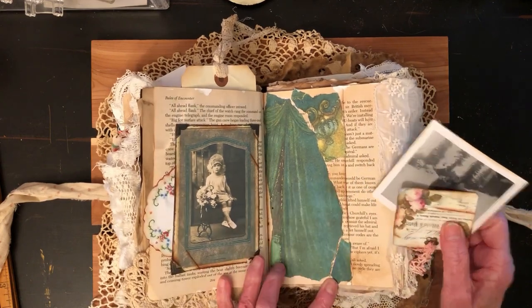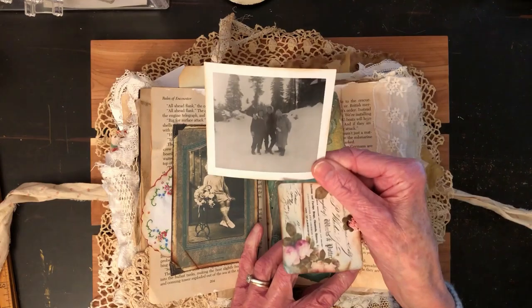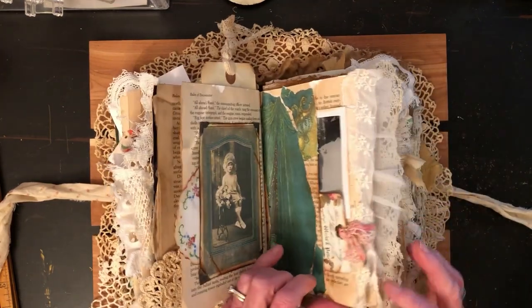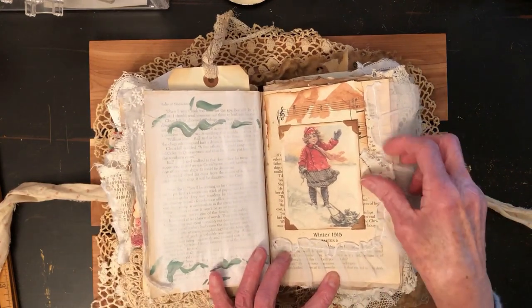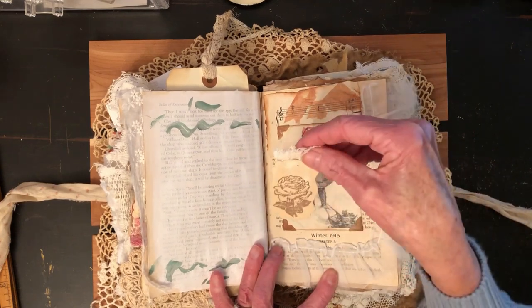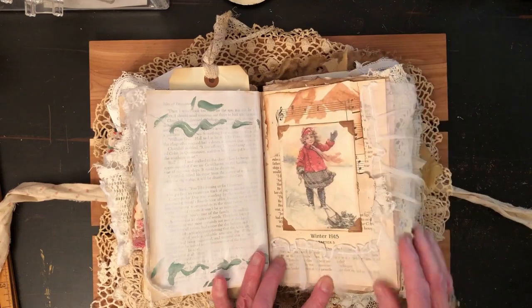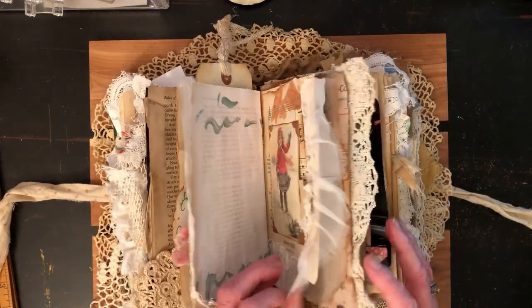Collage this and an old photo of people out in the snow. Winter 1915. Not sure what book we're in. There's a little tag, collaging. Oh, and I put this, of course, you can see the ruffle there.